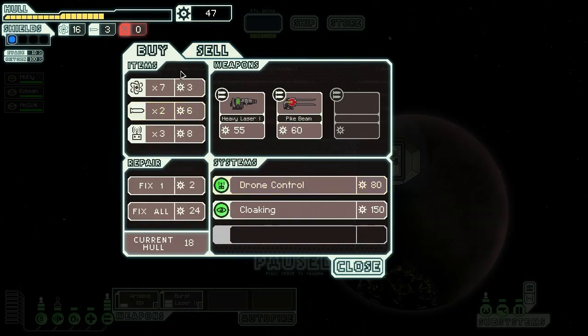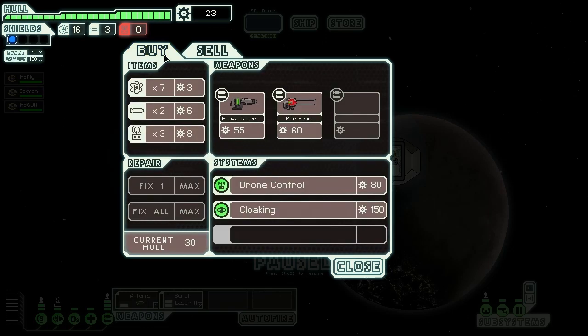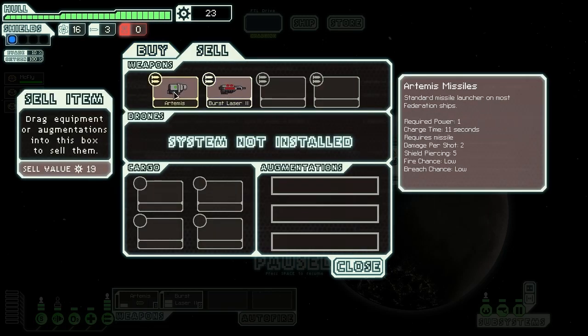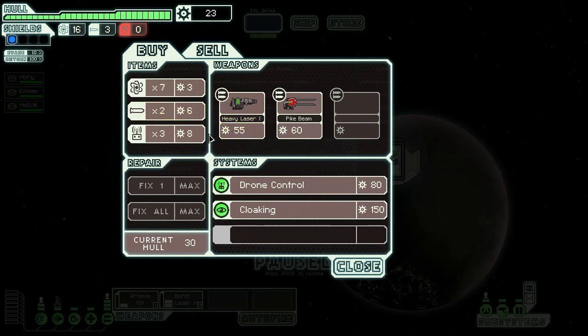Okay, so this is the store. This is where we can buy and sell things. What I'm going to do is fix all on the ship. There we go, I'm back up to maximum hullage, but I have lost a lot of my scrap. So, I would love a heavy laser, and I would love a pike beam, but I don't have the cash. We can sell some of the stuff we have here, so I can sell an Artemis or the burst laser. Probably not the best thing to do in the world, since I do need some guns.